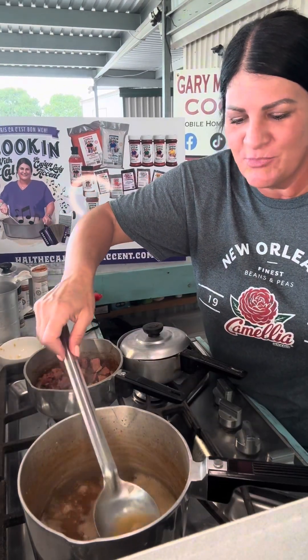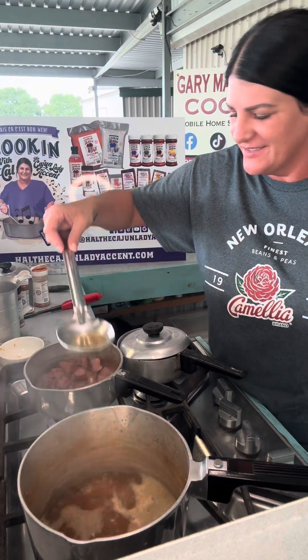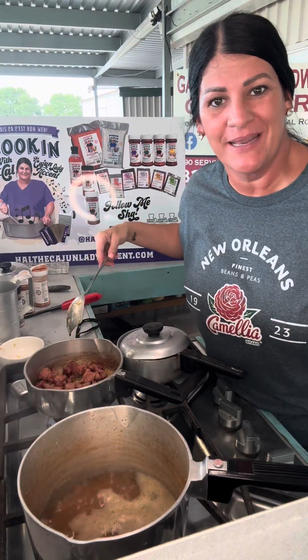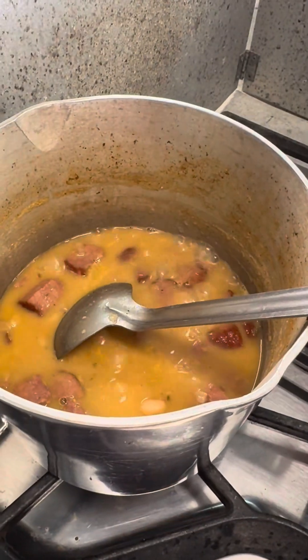It's good — it's got such a good flavor. I can't wait to add it in with my camellia white beans. This bougie bologna ain't made with all those extra parts — it's butthole free too. I'm not trying to make gravy, so I'm grabbing a little water from my beans to loosen it up. Bet you never thought you'd see somebody making white beans with bougie bologna bites. Time to get them in with the camellia white beans.